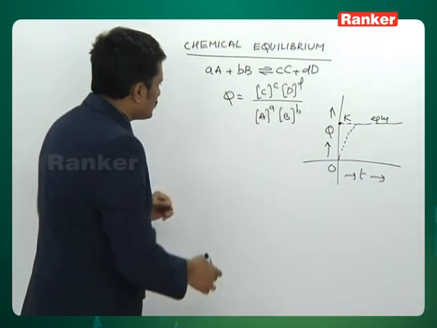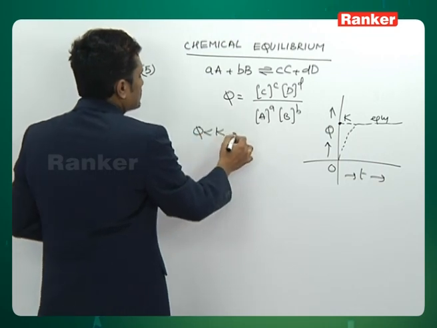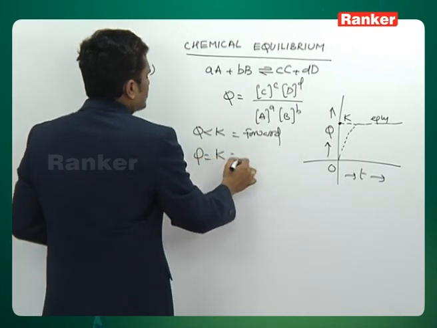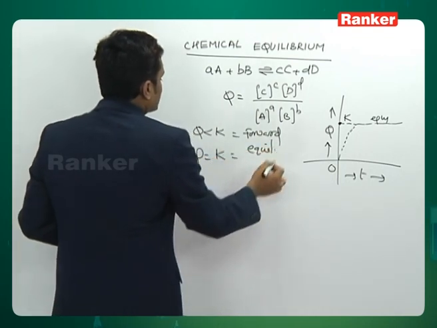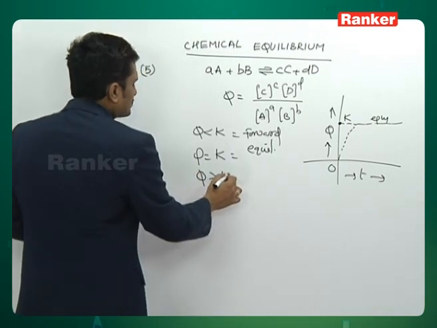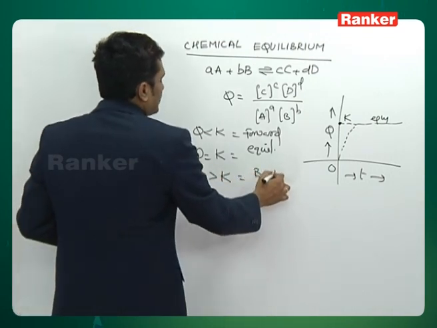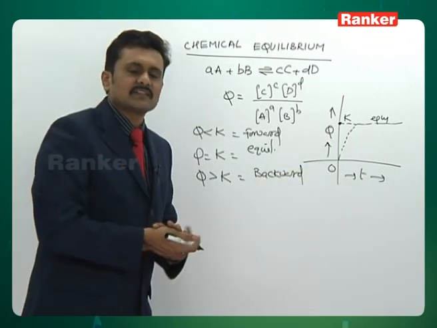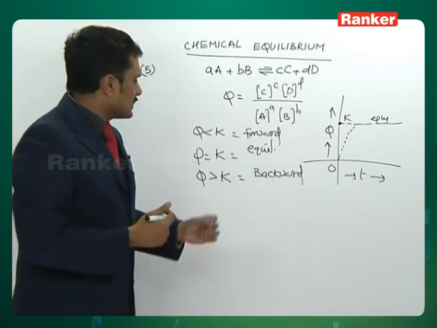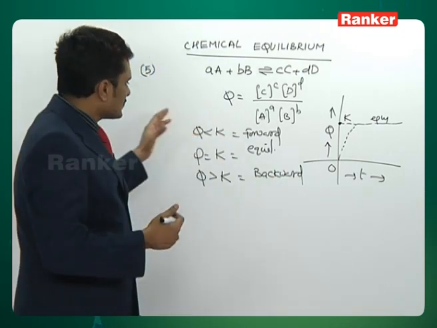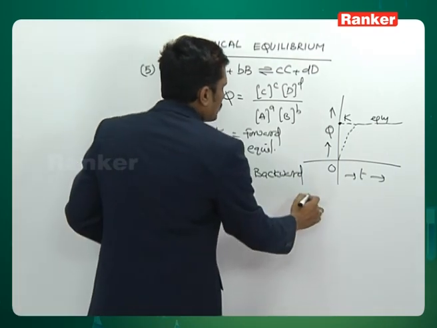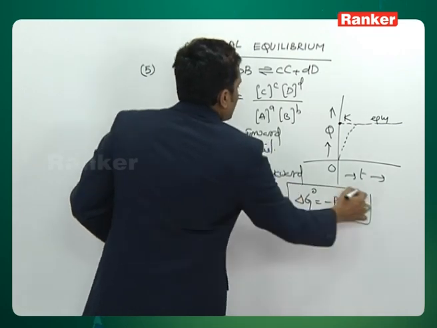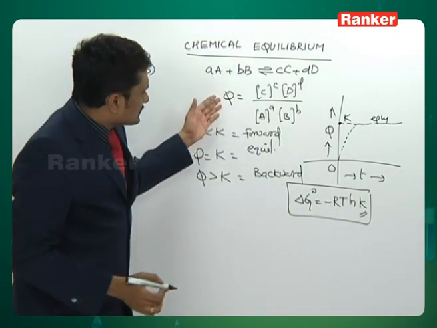So you say that when Q value is less than K, the reaction is still moving in the forward direction, whereas if it has equated, that means we say that we have reached the equilibrium. When this value crosses the equilibrium constant, we say that the reaction is moving in the backward direction. So these three cases we will use to determine the direction of the given reaction. So accordingly, what I mean to say is that you will be calculating the K value from the delta G naught values which are provided as per this expression, and this is how you find out K and this is how you find out Q.